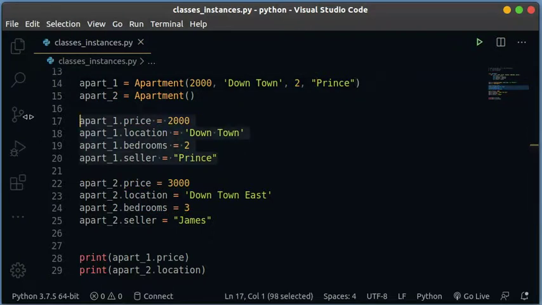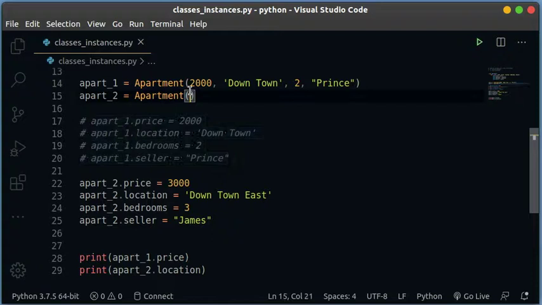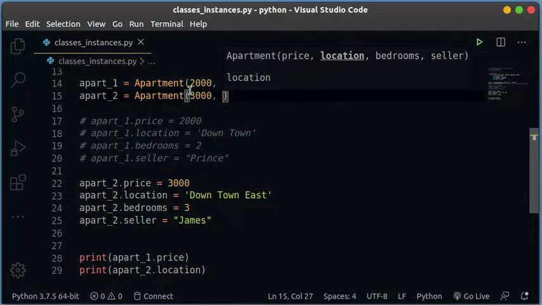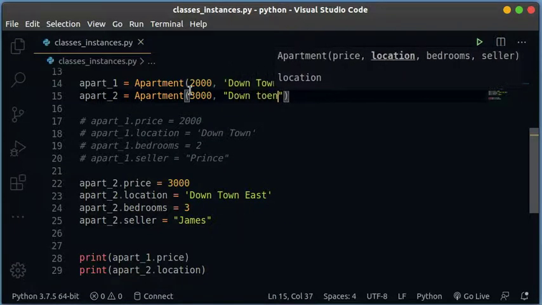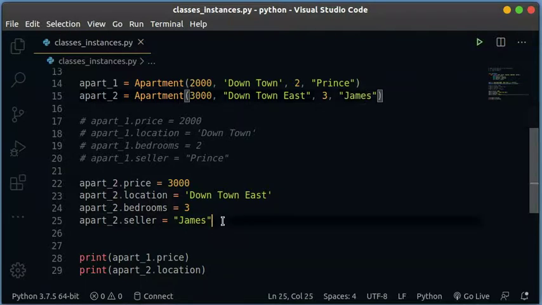We don't need it anymore. I'll do the same for the second one and just type it out: 3, and then downtown, spelling down, east, and then 3, and then this is James. Okay, so I can also comment out this.